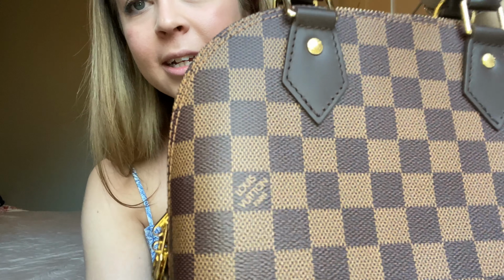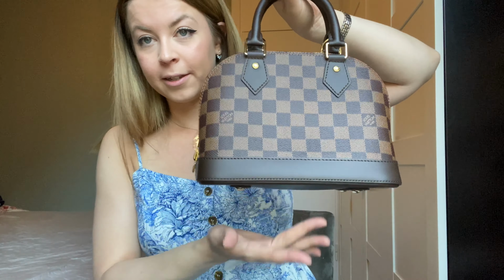So you know, actually this is the classic canvas print from Louis Vuitton. So you would think that the monogram one is their original one, but this is actually the first canvas that they did. So that's really cool. This is such an iconic style. It's such an iconic combination with the leather and the kind of chess squares, or whatever you want to call it. You can see here it says Louis Vuitton and little squares, and it has the 4 feet, and I'm a big fan of feet because I'm really cautious and careful with my bag, so I just love that you can protect the bottom.